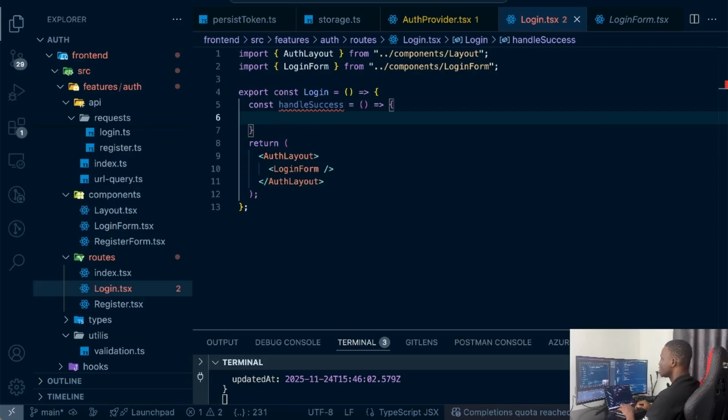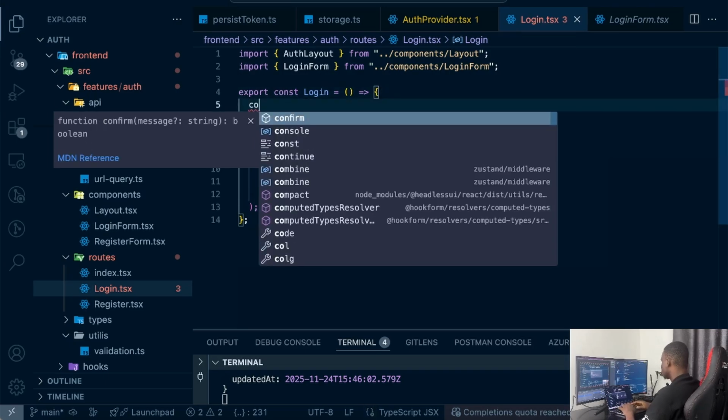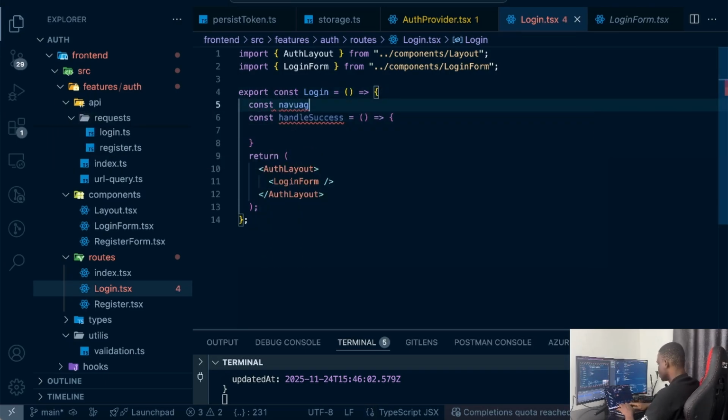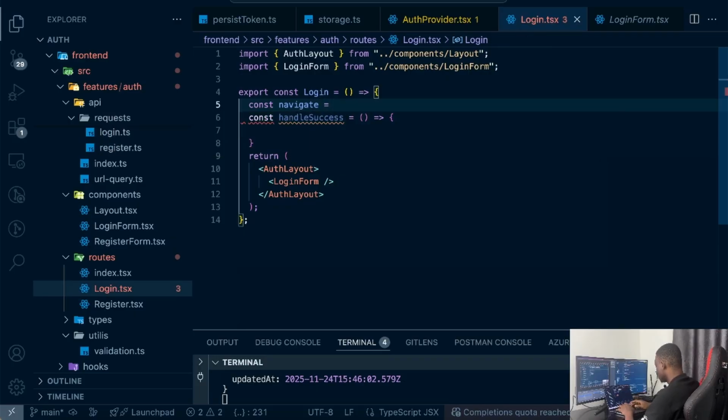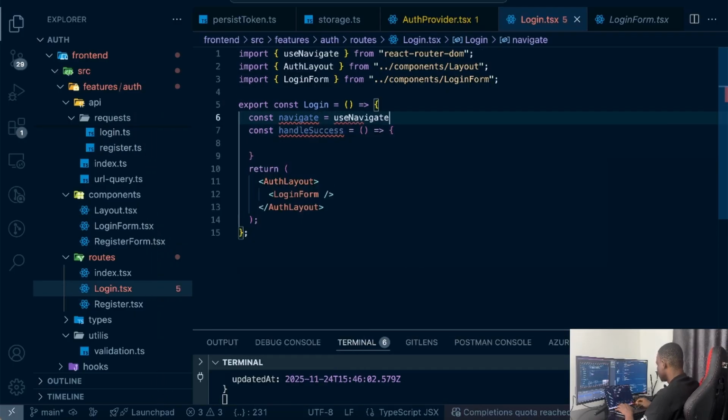So let's first of all import useNavigate. Let's go ahead and use const navigate equal to useNavigate.